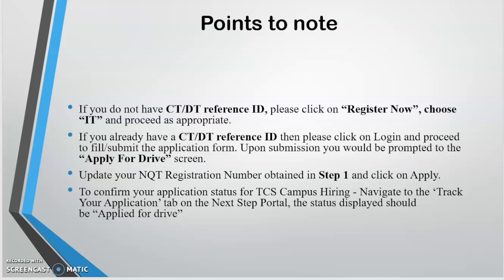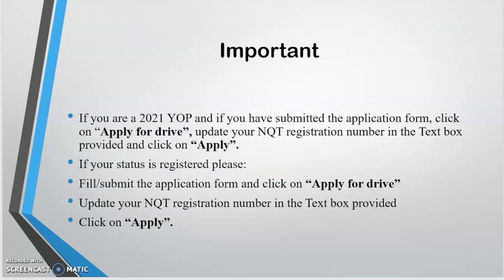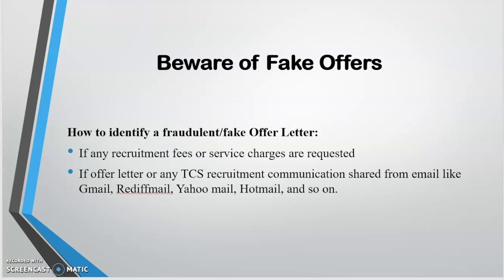To see your application status, navigate to the track your application tab in the Next Step Portal, and it should display as applied for drive. The application process is very simple, but it is very important, so please be careful. All 2021 passed out people, BE, BTech, ME, MTech, MCA, everyone is eligible from all disciplines. So please take it as an important note and try to complete your application. TCS also mentions fake offers, so please be careful and don't get into the web of fake offers.